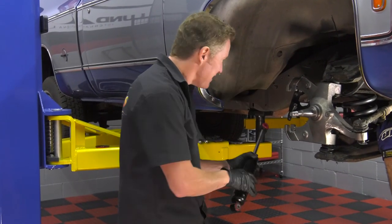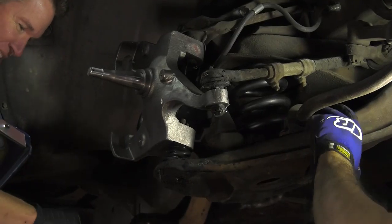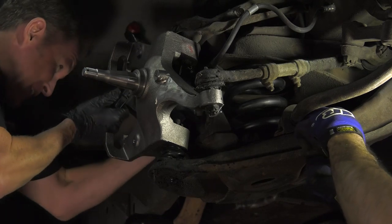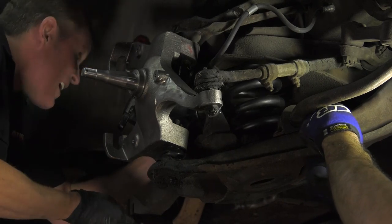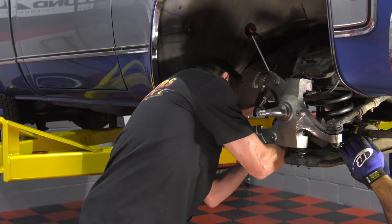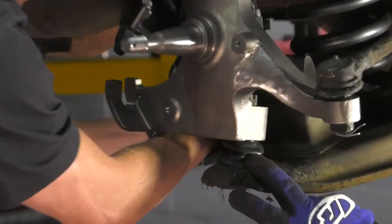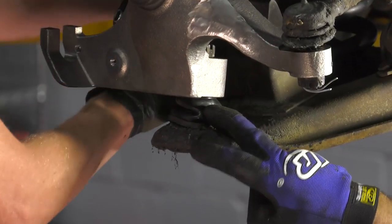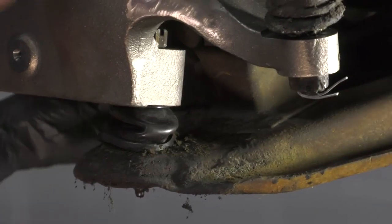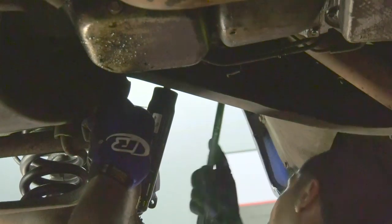I'm putting on the sway bar while Jim puts on the shock. Five inch drop, c-notch, flip axle in the rear — take this thing down to the beach and hang out. Absolutely better drive quality, better looking by far. Handling is gonna be great — we'd probably be better off taking this thing to the track instead of the beach. You guys can see there was a damaged boot on there, and while we had everything apart we went ahead and replaced it since the joint looks fine. This is a good time to inspect your tie rod, inner tie rod, and drag link just in case you need something done while the car is apart.